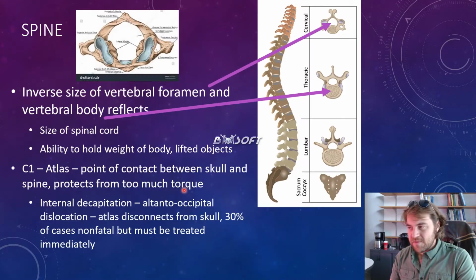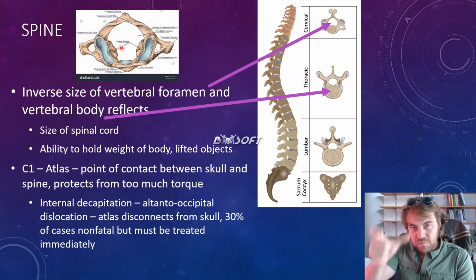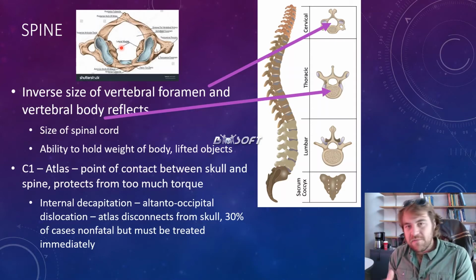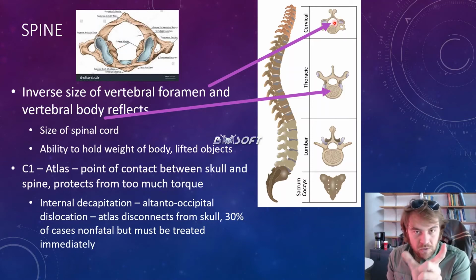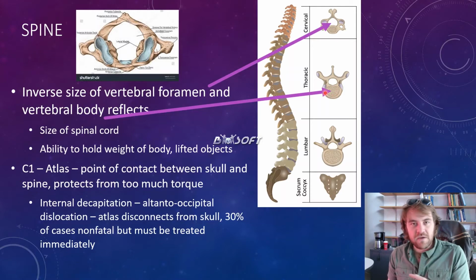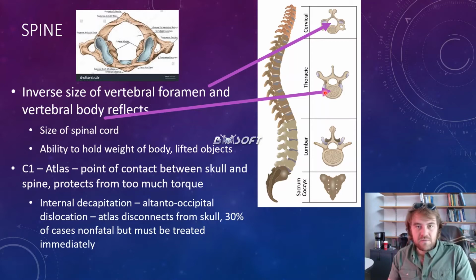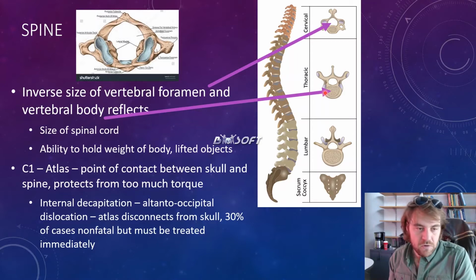All right. So let's talk more about the spine. Something that's really interesting as you look at each vertebra down the spine is you see this kind of inverse relationship between the vertebral foramen, which is right here. Remember, foramen means hole, to bore a hole, but it's a hole. And the vertebral body, which is this more osseous structure back here. Osseous meaning pertaining to bone or bony. So osseous would be a bone structure. So you see the inverse relationship between the two.